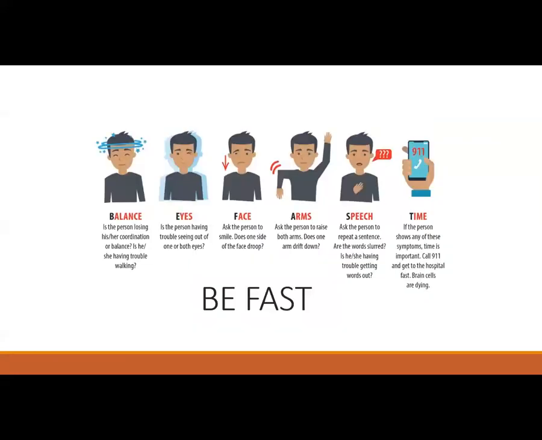Horizontal gaze, side to side. Limbs, motor arm drift: close eyes, hold out arms. Leg drift: open eyes, lift each leg separately. Sensory, arm and leg: close eyes and touch and pinch. Coordination, arm and leg: finger, toes, heel to shin. So it's a very quick exam to see whether or not people are symmetrical in their movements.